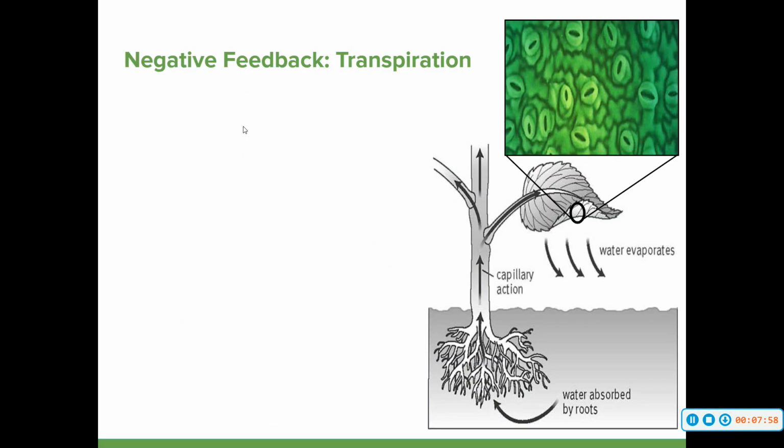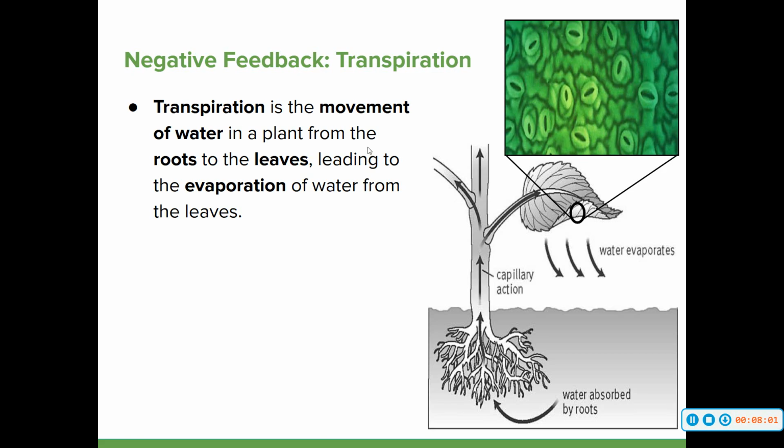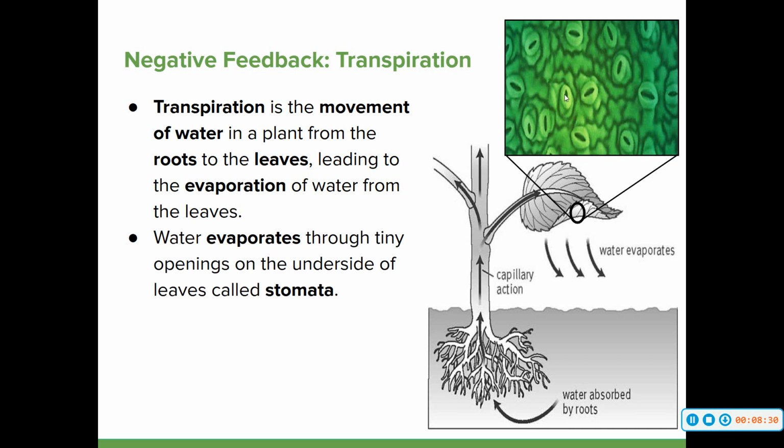Okay. This also happens in plants. Transpiration is when water goes up against gravity, and it starts off at the roots because the roots absorb the water from the soil. The water goes up to the stem and into the leaves, and that's great because then the cells in the leaves can do photosynthesis. Now, the thing about it is, water can go to the leaves so that the cells can do photosynthesis, but water can also leave through these tiny holes called stomata, and that water will evaporate out of the plant.